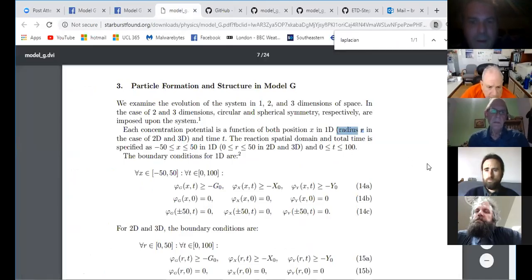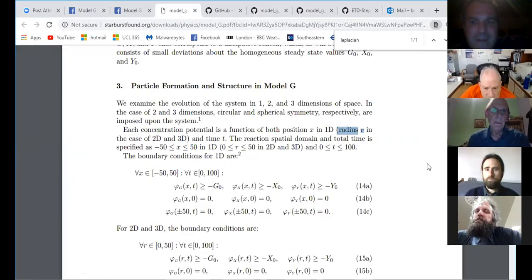Okay, so we examined the evolution of the systems in 1, 2, and 3 dimensions of space. So he's doing 3. In the case of 2 and 3 dimensions, circular and spherical symmetry, respectively, are imposed on the system. So that means that anything that is a certain distance away is considered the same thing.